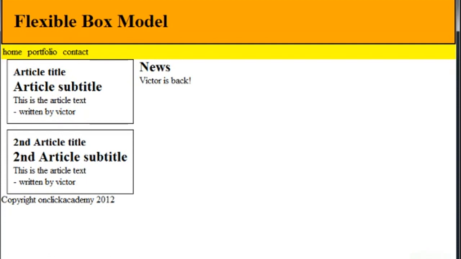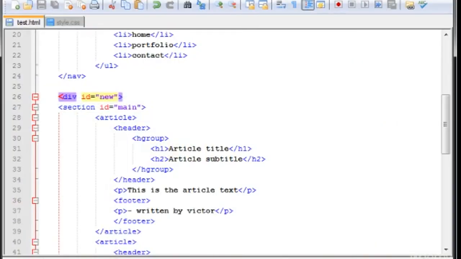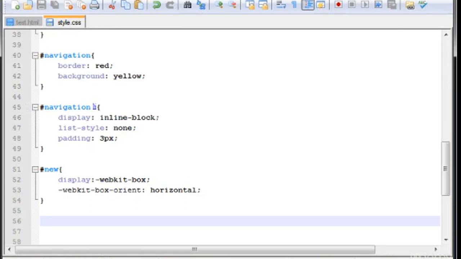So this is a lot faster and easier to put a column on the left or on the right side of your div, a lot better than doing all that float left, float right. So this is how we do it in CSS3.